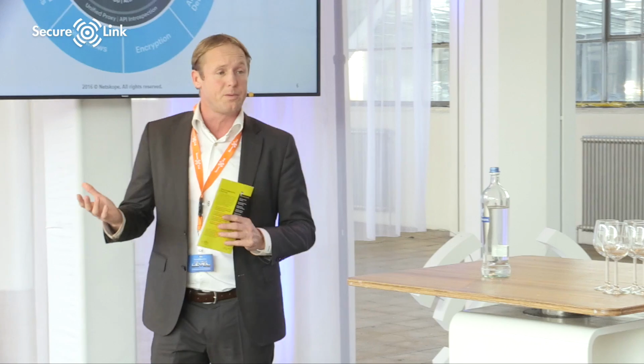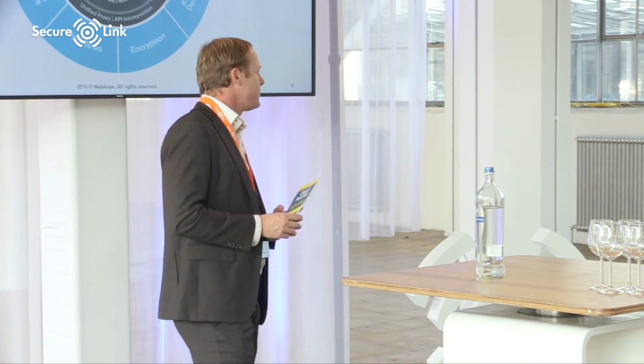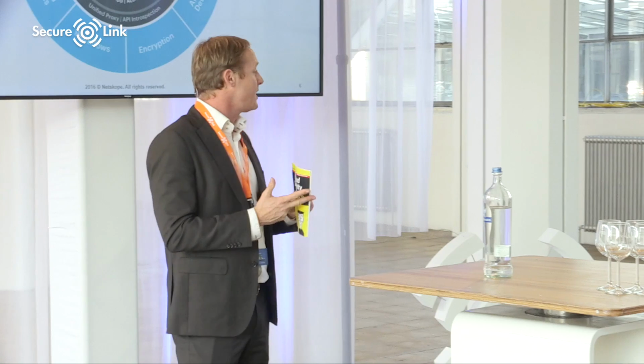If we talk about cloud applications, we divide two kinds of cloud applications. First of all, we call it the sanctioned applications. Sanctioned applications are all those applications which are brought to the cloud on purpose, like Office 365, Salesforce, and all those kinds of applications companies bring to the cloud. The other group is called the unsanctioned applications. Unsanctioned applications are all those applications which are in use in your organization, but which IT, security and risk is not officially aware of. We can also call that shadow IT.